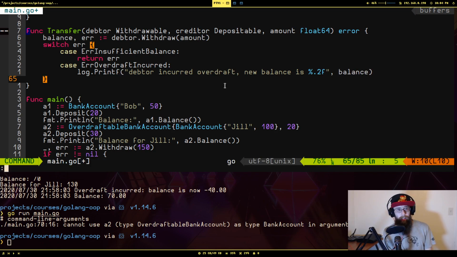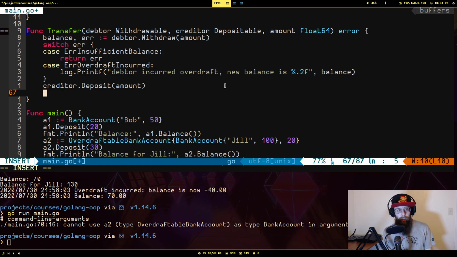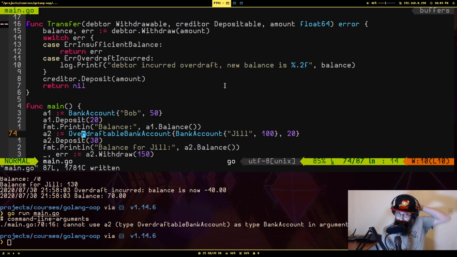But in that case we're not returning, because we can still complete the transfer. And we're going to do creditor.Deposit the amount, and then return nil because there was no error in that case.